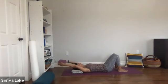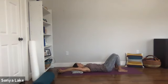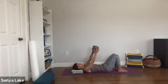So I'm just coming down. So with me, I know that with my right arm, I could come down to the floor. But I think with my left, I'm stuck right here. So there's stuff going on with my left shoulder. And come back. And now just take that block and put it between your wrists and your forearms, okay?